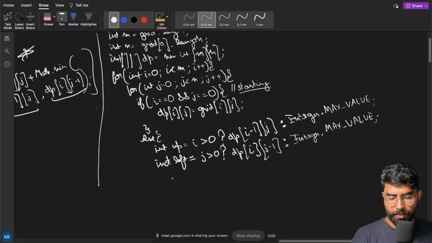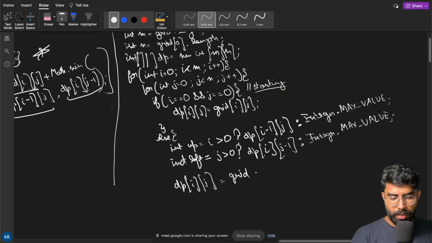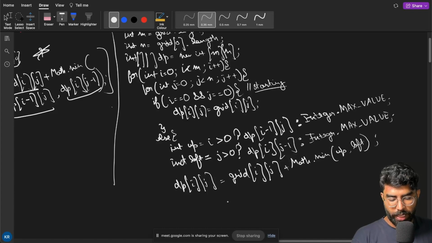Got it? After that we will be storing the value in dp, the minimum of both, plus we need to add this value, right? This is the formula. We will be adding the value grid of I and j plus math dot min of up and left, right?